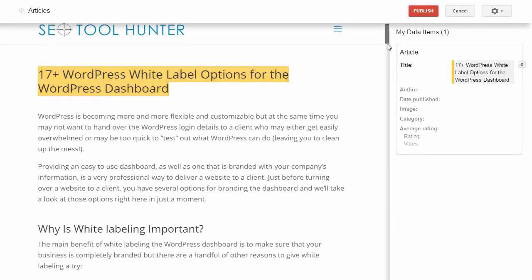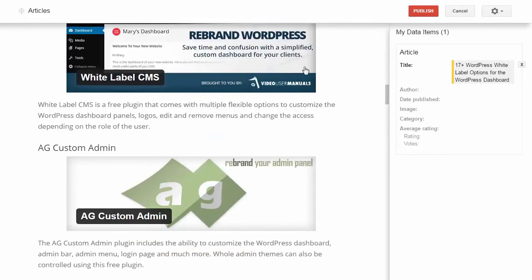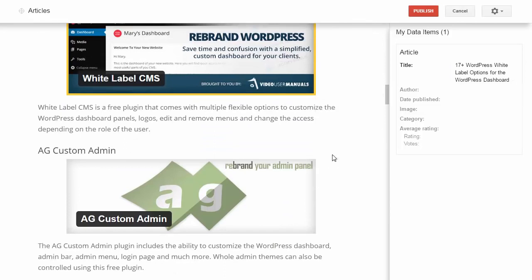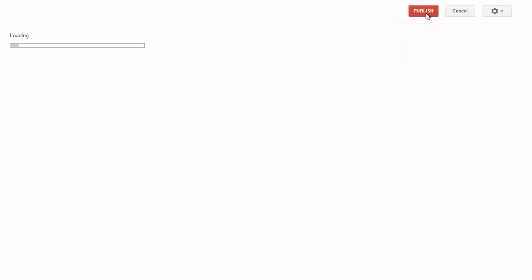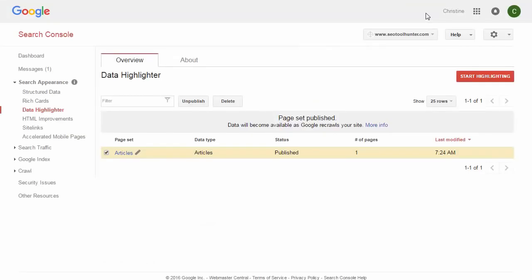I can go through and select a particular image. Let's see, I'll just select an image as an example. And I can select that and that's going to highlight the main image for that article. So that may affect how it is actually displaying. And then when I'm done, I can simply click publish. And then as you can see here, it's going to tell you which pages you actually have published, which data you actually have already submitted to Google. So Google is now going to better understand the content of these pages and may choose to display it differently in search results, which can increase the number of clicks you get to your site.